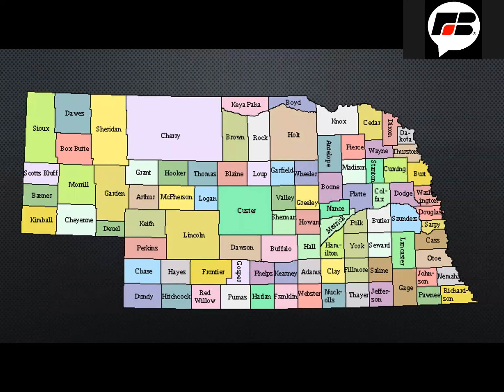In Nebraska, agriculture is our number one industry. Agriculture is really important to us. Have any of you ever heard of the word agriculture before? Agriculture is the science of growing crops and raising livestock. Crops are plants that farmers grow for us to eat or for our animals to eat, and livestock are farm animals. These are a few of the crops and livestock animals that we raise right here in our state.